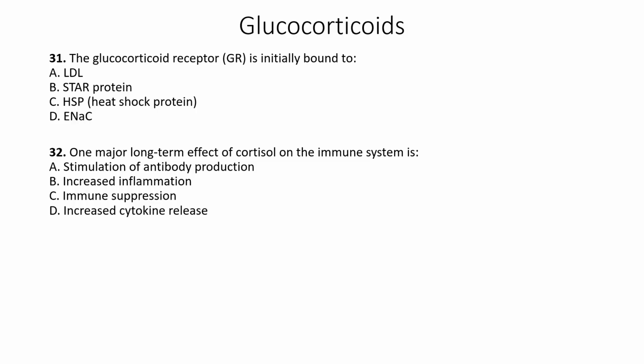The correct answer is option C. Okay. So it's immune suppression. I can explain why so that it's clear for everybody. So what is the job of cortisol, right? The main job is that it should prioritize survival during a stress. So it needs to shift energy away from inflammation and immune activity, because those are quite expensive with respect to energy and they could be potentially damaging if they're overactive.